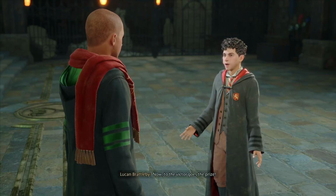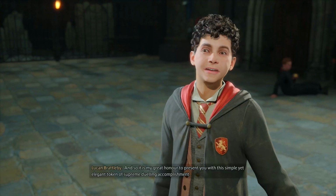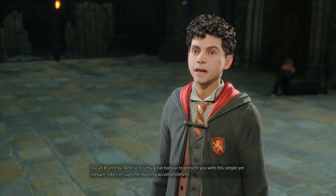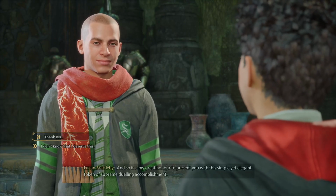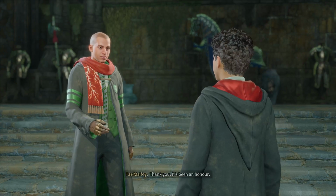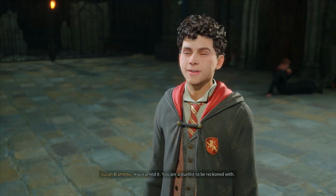If the best duelists in the school weren't enough for competition, then perhaps you should consider transferring to Durmstrang. Now, to the victor goes the prize! Health potions. And so it is my great honor to present you with this simple yet elegant token of supreme dueling accomplishment. Thank you. It's been an honor. You earned it. You are a duelist to be reckoned with.